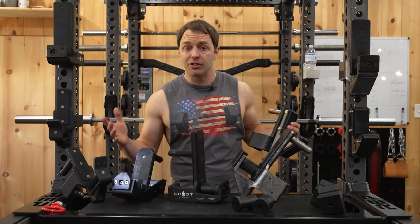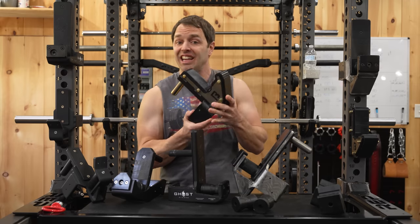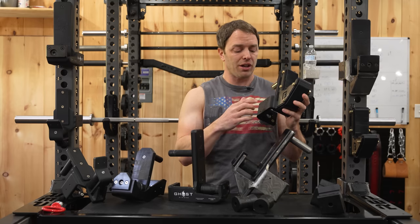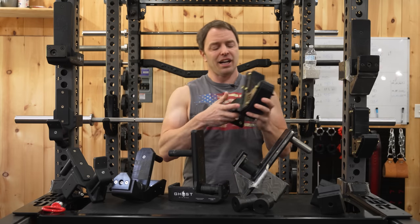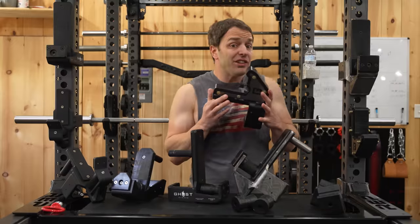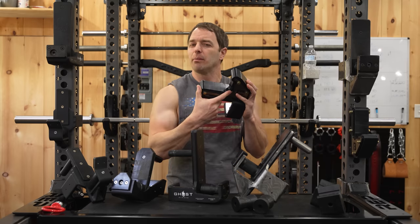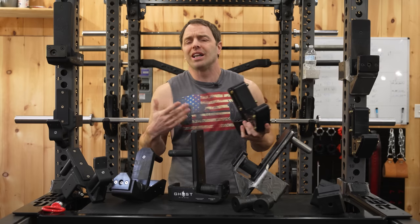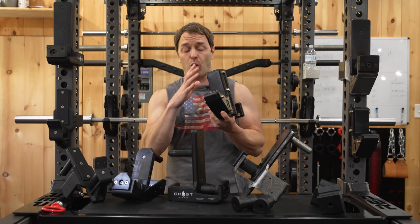If you look at every option here, you'll notice that while most have protection for your barbell on the back and the front lip, none take it as far as these. They can also be customized by picking a primary and secondary color — I picked black and clear, but other people with an imagination have come up with better combinations. Although I seriously like these cups, that doesn't mean they're perfect. While more compact than other options, the length of the back can be a bit of an issue for Winnie and me because of our height differences. These are thick with a very well-done, over-the-top build quality — as American as it gets.